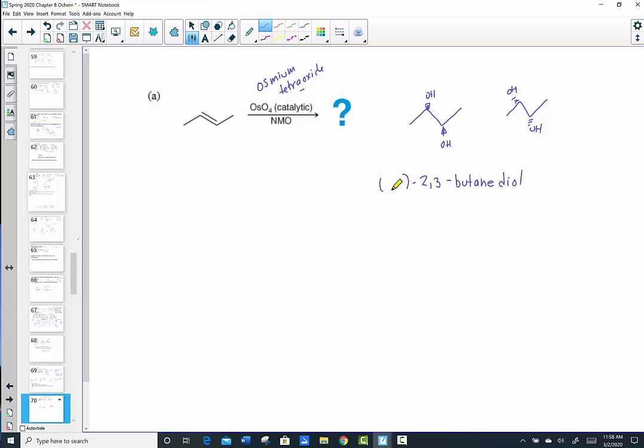And then of course we would have to consider that carbon 2 and carbon 3 are our stereo centers. Looks like priority 1, then priority 2, priority 3. That's spinning in a clockwise fashion, so that is an R configuration. And over here at carbon 3, priority 1, 2, 3, that's also spinning in the R configuration. And then in the opposite, its enantiomer would be 2S, 3S, 2,3-butanediol, a pair of enantiomers formed.